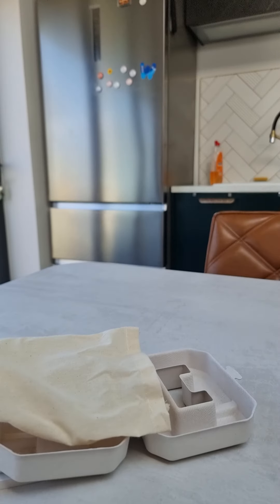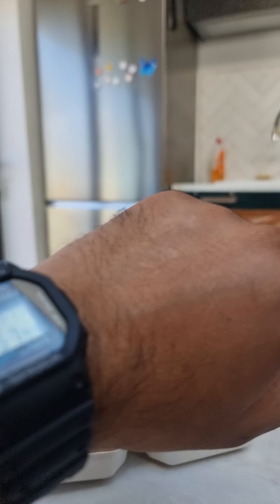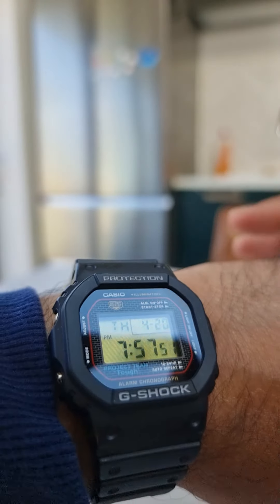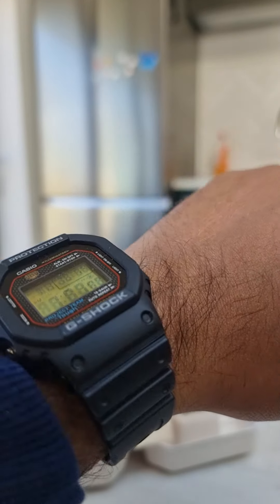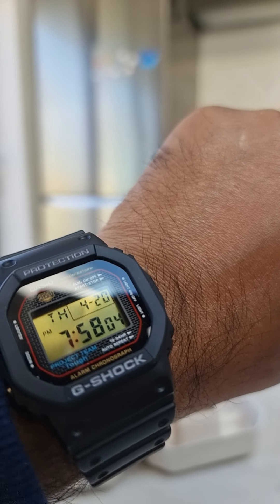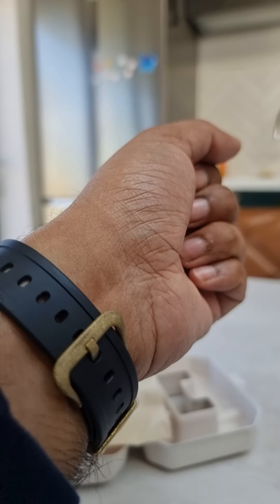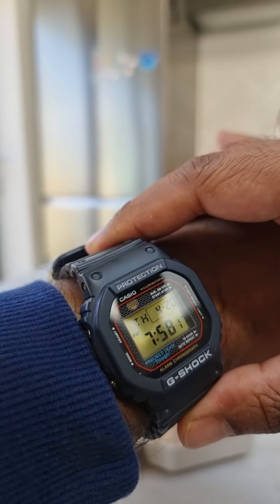Let's pop this on. Here we go. That's it on the wrist there — giving you an idea. Fits really well. Awesome watch. This is super cool. An absolute must-have if you are a G-Shock square fan — and if you like your squares, this is a serious must for your collection. Lovely, lovely watch. It's definitely one for those who are fans.